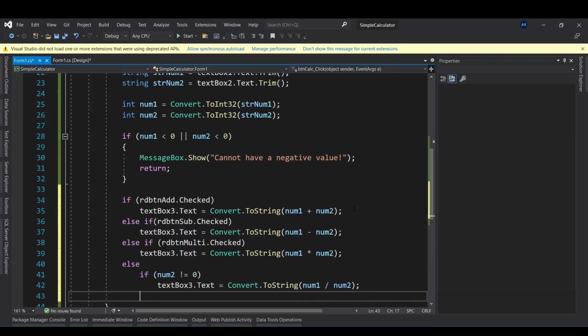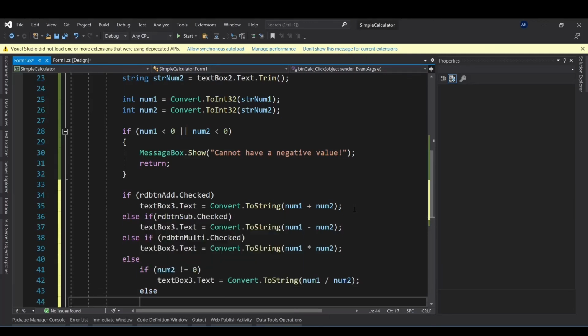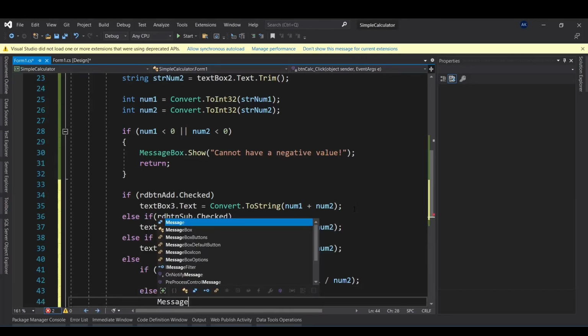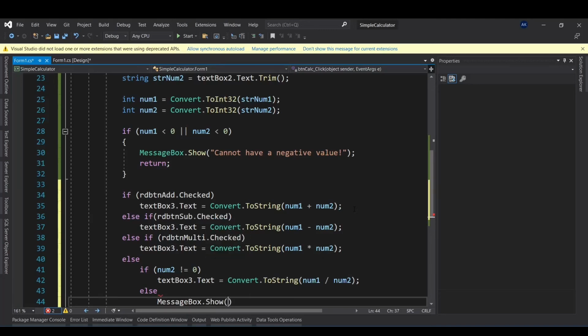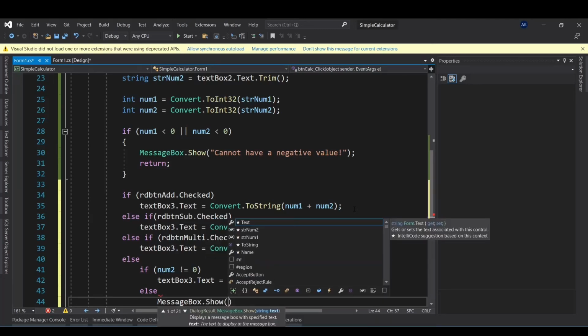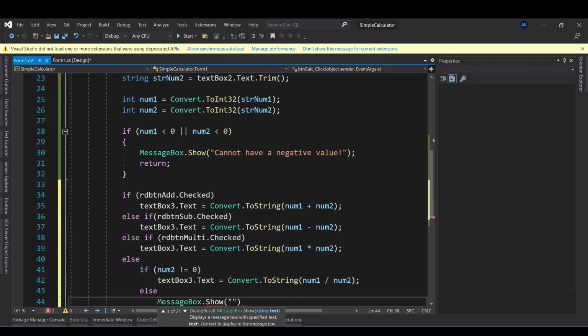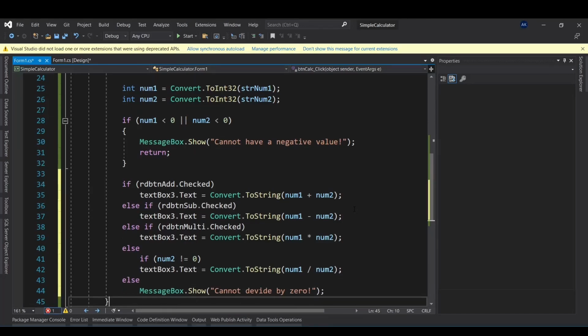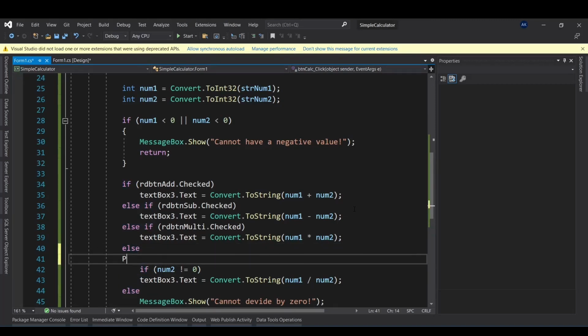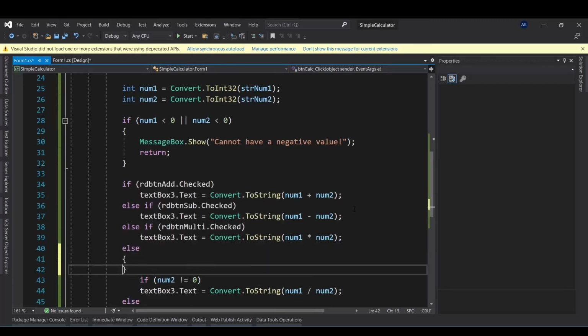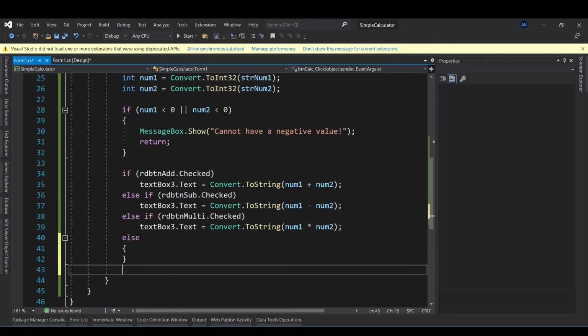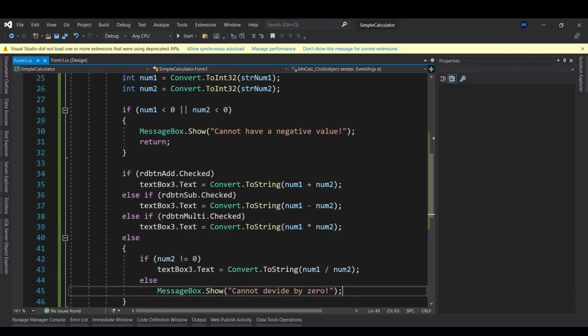So I need to tell him else MessageBox.Show, and then tell him "cannot divide by 0". Right, but now this is going to confuse the compiler since I have more syntax here, so I need to put braces. Okay, so I'm ready to go.